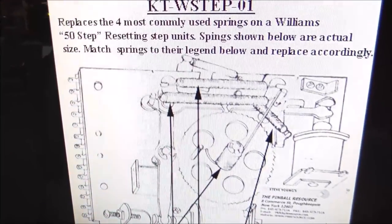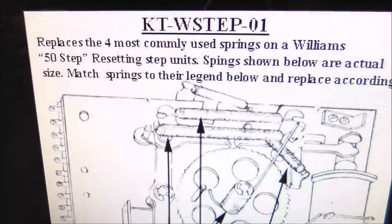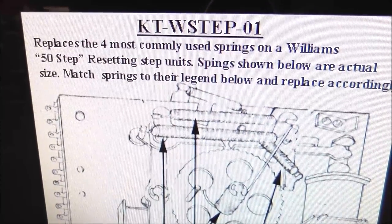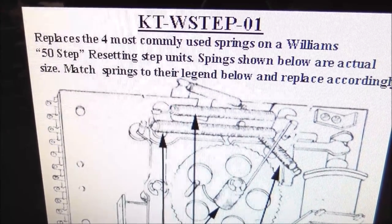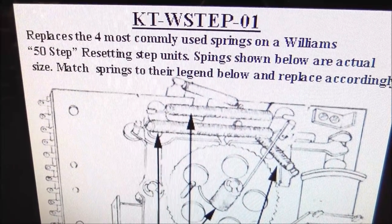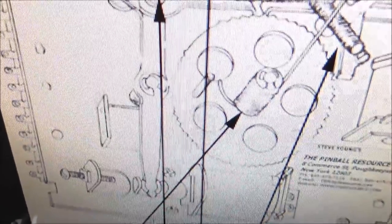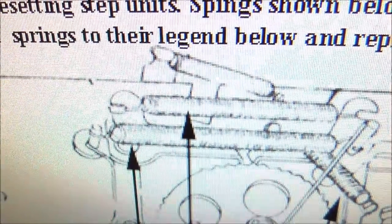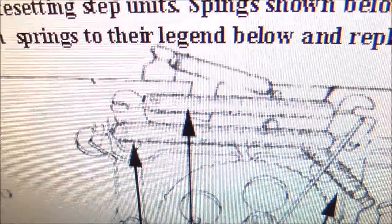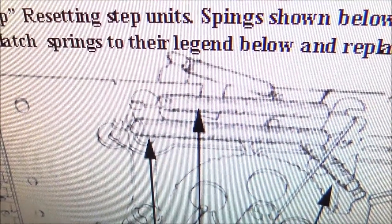This is the Pinball Resources website. So they sell spring kits for a lot of things. They sell this little kit here that replaces the four most commonly used springs on a Williams 50-step resetting step unit. Springs shown below are actual size. Match springs that are legend below and replace accordingly. So they make a little kit where they sell the four springs, but guess what? The one I'm missing is this fifth one. But you can kind of see what we were just looking at. But I can find one of those. Let me go find one in the back and I'll pop it on there and then we'll try it again.